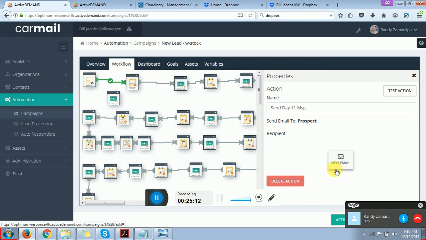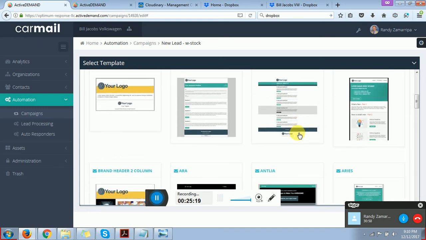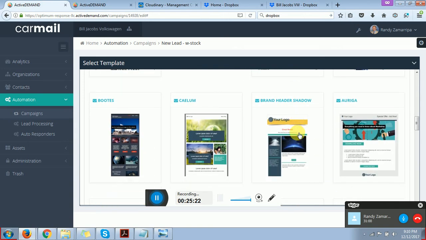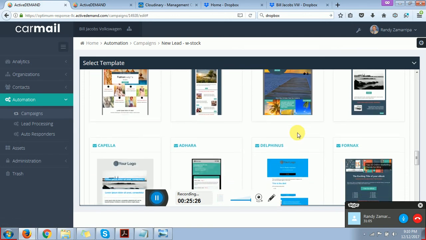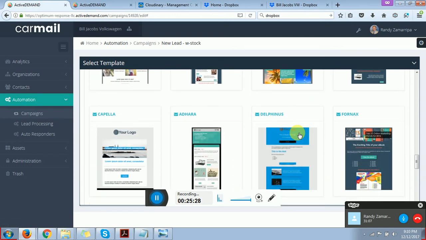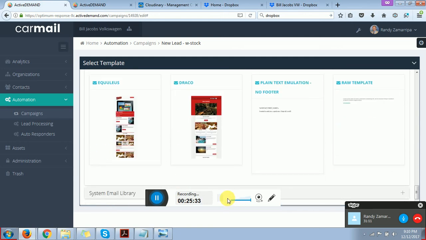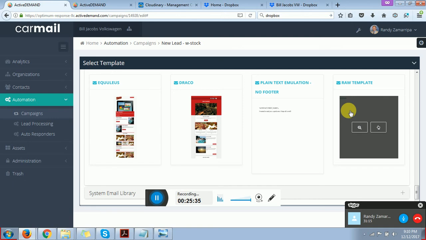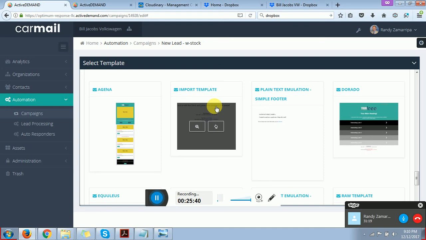Yeah, click new email, scroll down. Yeah, keep going. You'll see something that says import. Keep going. Okay. Scroll up just a little bit. Just click on that.